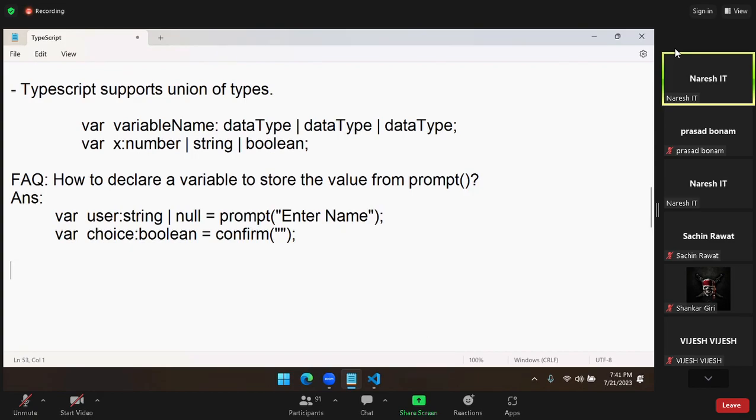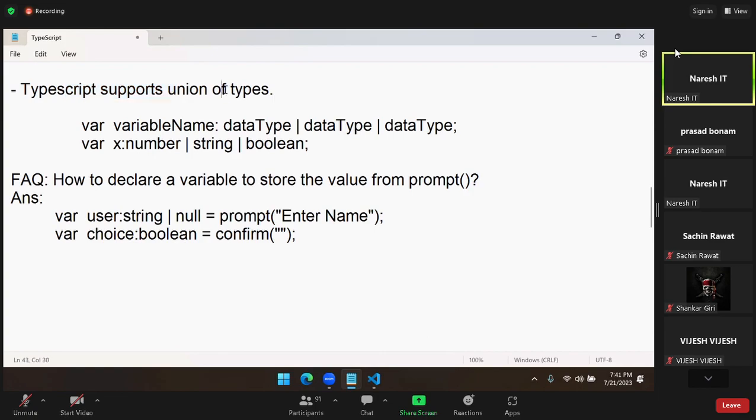We don't want to handle several types. We want to handle only specific ones, either string or null. It's very important to mention union of types. Otherwise, a lot of errors will come, especially when you are dealing with methods like prompt, right? So this is another important thing you should know.